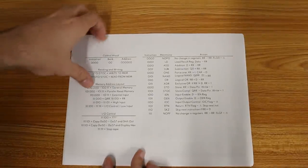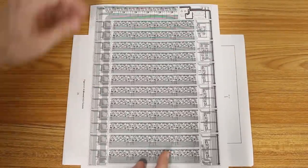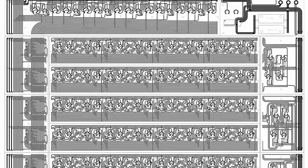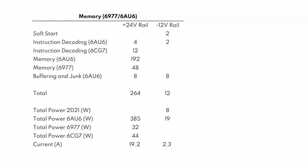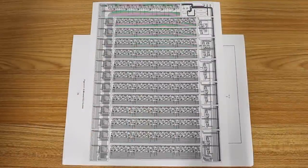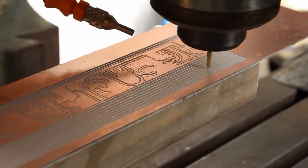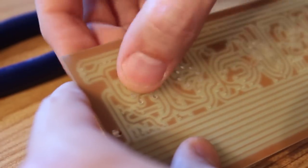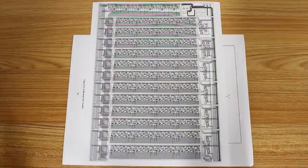And the design for that looked a little something like this, which as you can see, looks absolutely bonkers. This was going to have something like 280 vacuum tubes on it, and it was only going to net us 6 bytes of memory. It was going to use a phenomenal amount of power for an incredibly tiny amount of storage space. And, well, it was going to be a huge amount of time to build this. Each one of these memory boards takes about 6 hours to cut and 6 to 8 hours to solder up. So it would have been an incredible undertaking to tackle all of this. And at the end, I just don't think we would have ended up with something that was remarkably more usable.